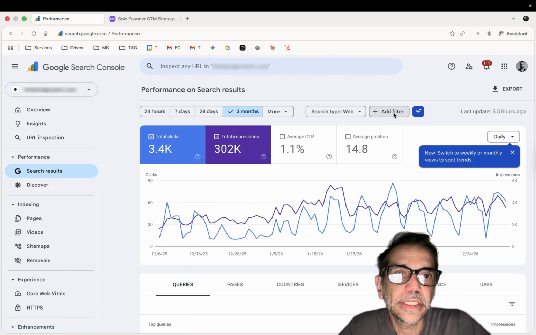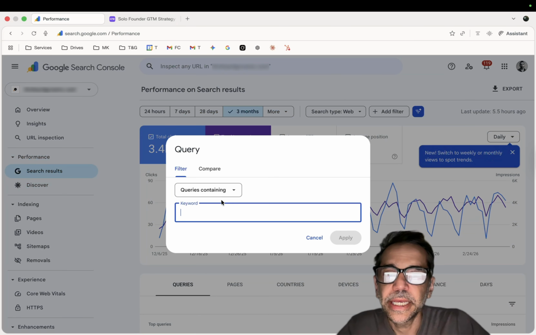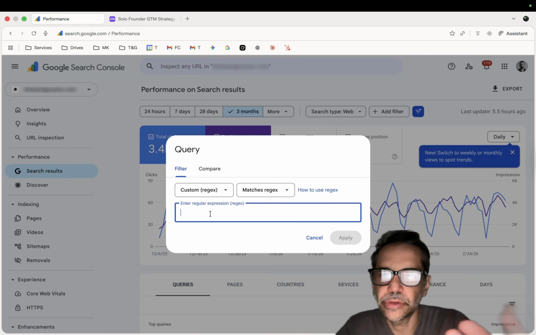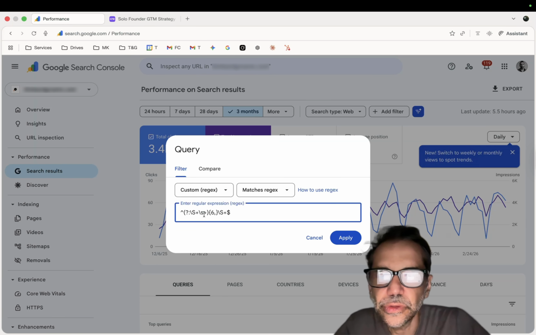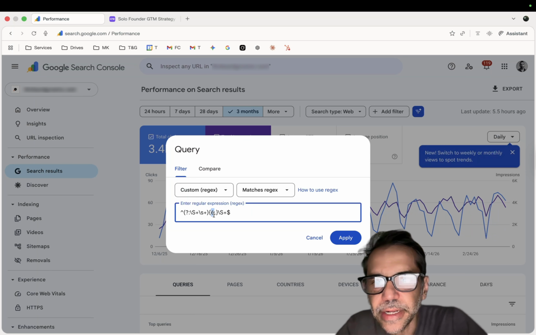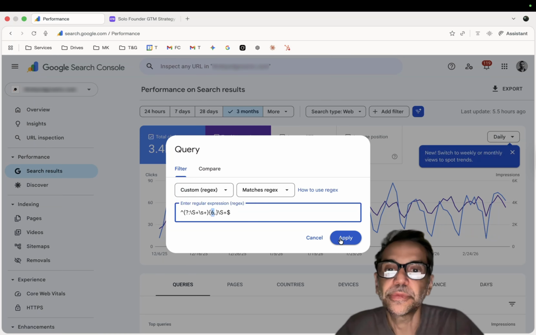So we're going to go to the filter, go into Queries and select Custom. And this one, you can copy. This just tells it to look at long tail keywords or sentences of up to 6 words.